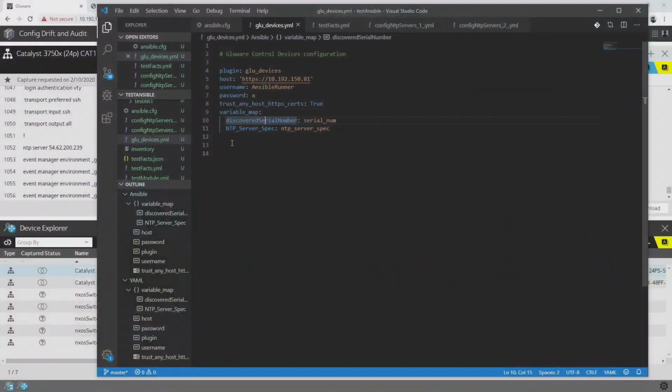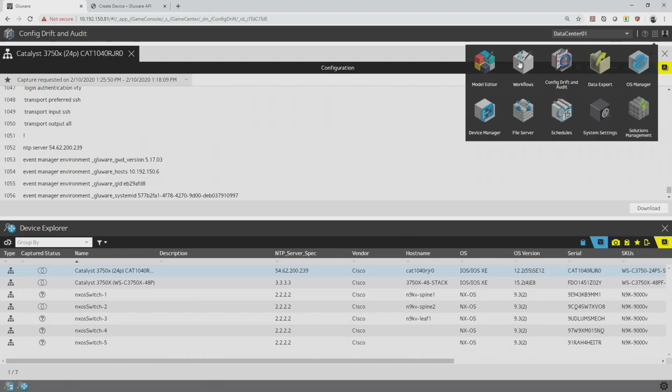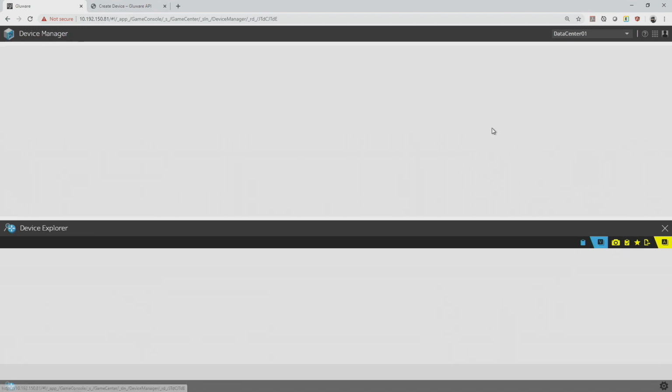So that's good feedback, and what could be easily done to support that is I could add another section in the configuration section, so you can tell me what attributes you want to group by. Then you could add that attribute to this section that configures the way the information is mapped from Gluware into the Ansible playbook, and then I could grab that. So in my particular example, you can show maybe the custom fields. Well, I actually have that case.